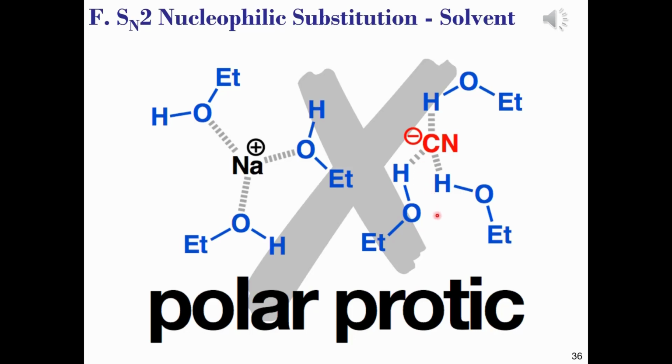Hydrogen bonding with a protic solvent, such as ethanol seen here, encumbers the nucleophile and hinders its reactivity in a nucleophilic substitution reaction. But the extent of hydrogen bonding with the nucleophile varies with the identity of that nucleophile. Hydrogen bonding with a small nucleophilic atom is stronger than to a large nucleophilic atom among elements in the same group of the periodic table. This concludes part F.